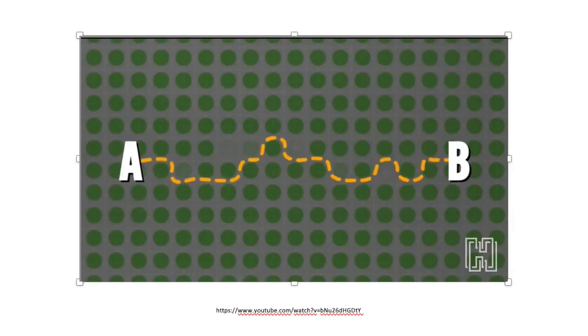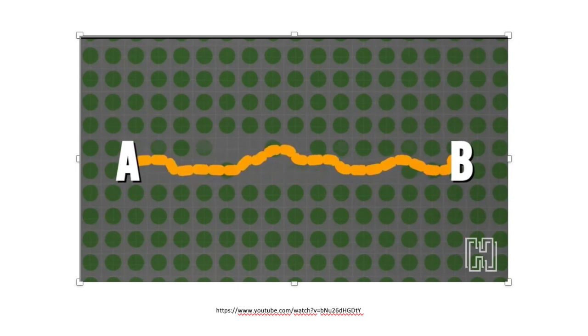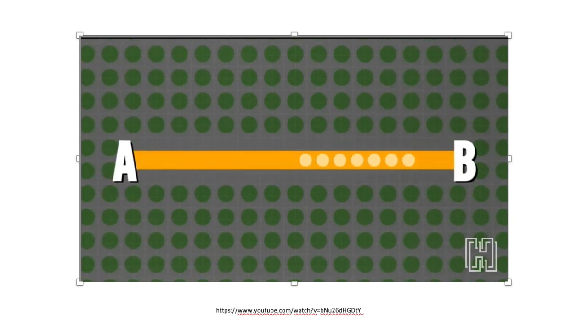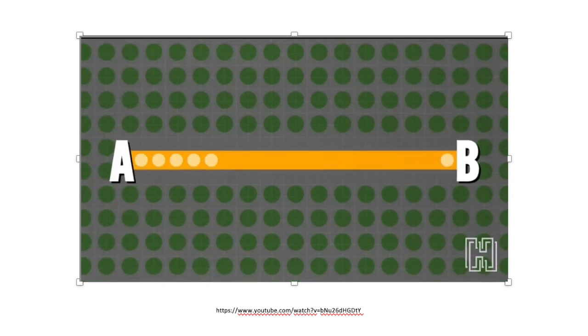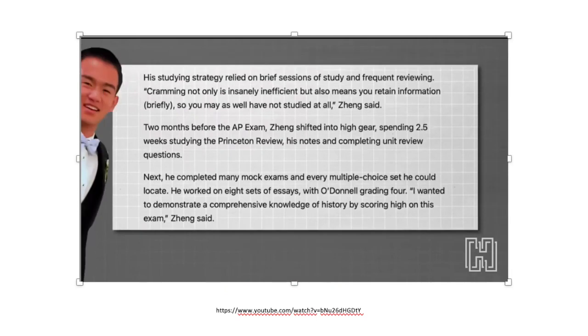So then go back to the information and watch it again or read it again, and then try to reformulate it in your own words again. And the more you do this, the more those neurons communicate and the wider the path becomes. And once you can articulate that information in your own words without looking at the source material, you've got it. If you can do that a little bit every day between now and exam day, you'll be on your way to Five-Town, baby. And this is exactly what our boy Jerry did.